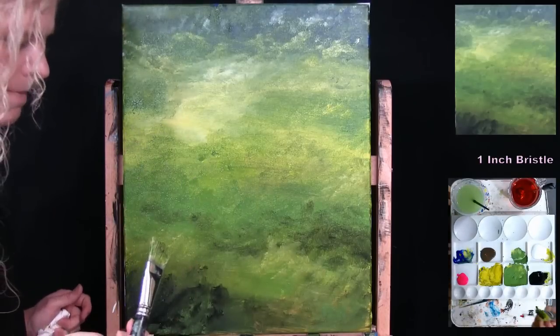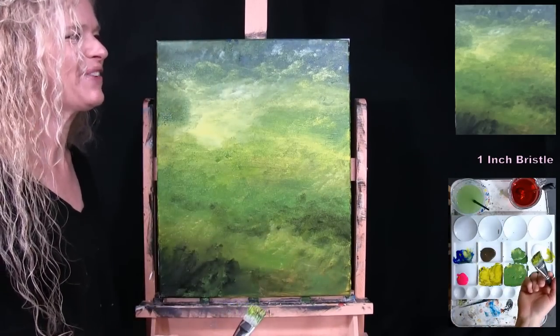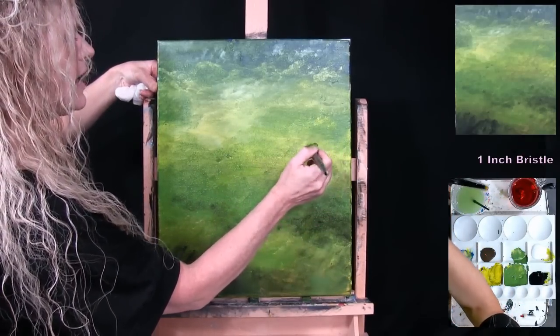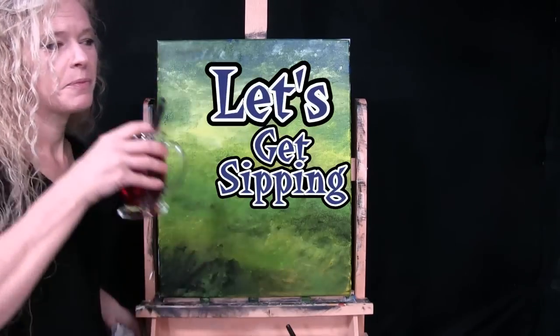And then I'm going to use this brush for the next step. I'm like, what am I going to do for the next step? I think I want to use this brush again for the next step. So once you've got this layer done, you can wash and dry the large brush and get ready for the next step.